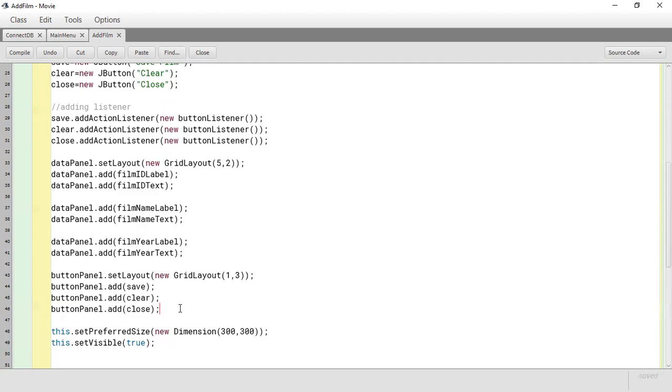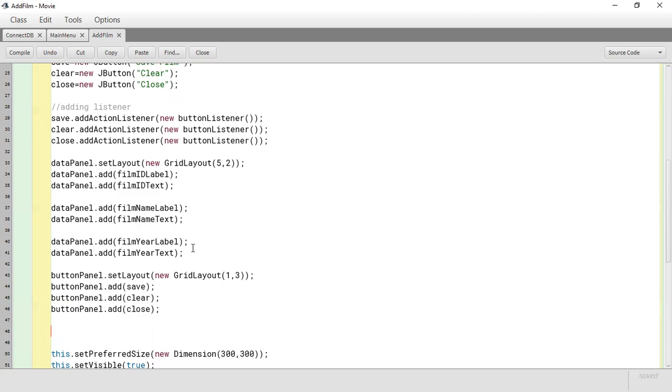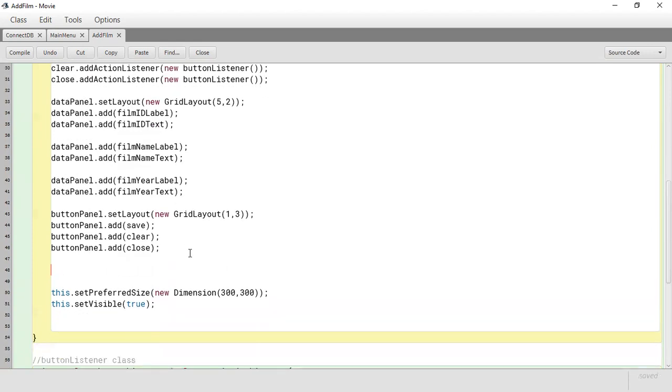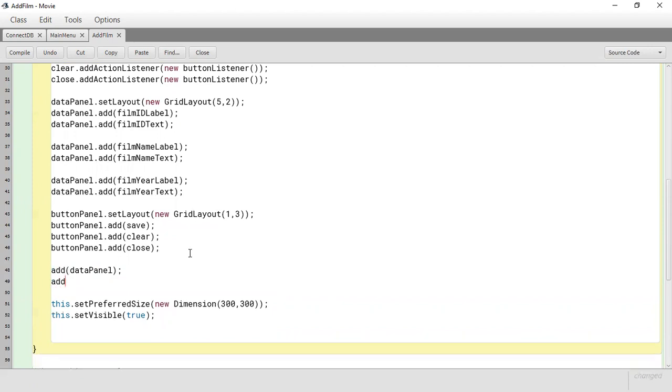All right. So if we run the application now, it will still be blank because we have not yet added the panels. So we need to add the data panel, and we also need to add the button panel.